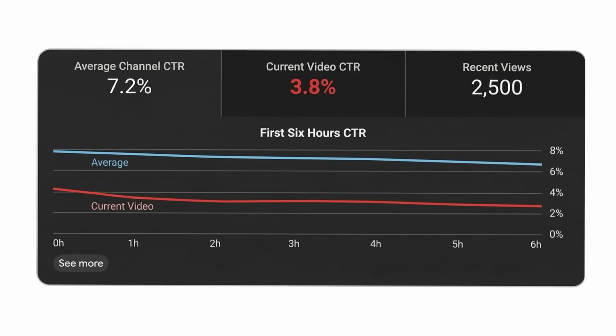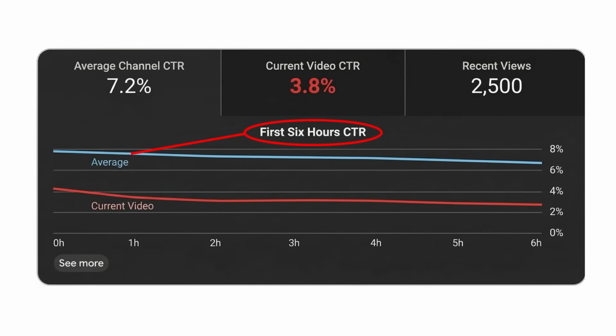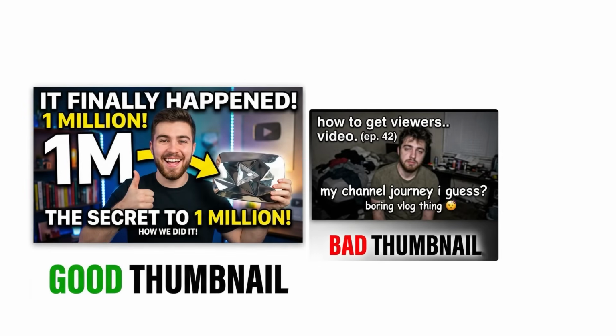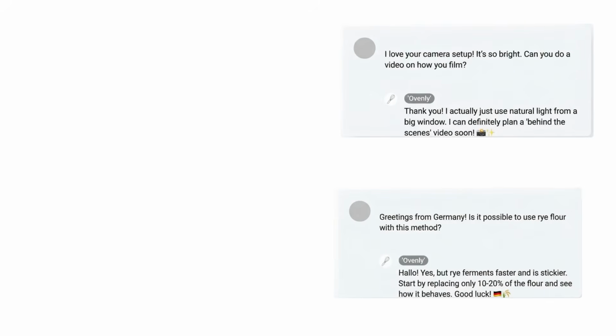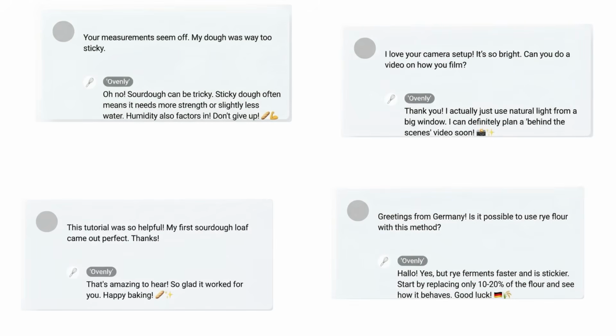And do all of this within 48 hours of every upload. Check CTR in the first 6 hours. If it's below your average, swap the thumbnail right away. Check your retention graph by hour 12. Check traffic sources by hour 24. Reply to every comment in the first 2 days. At hour 48, write down what worked and what didn't. Do that every time, and you stop guessing and start building a system.